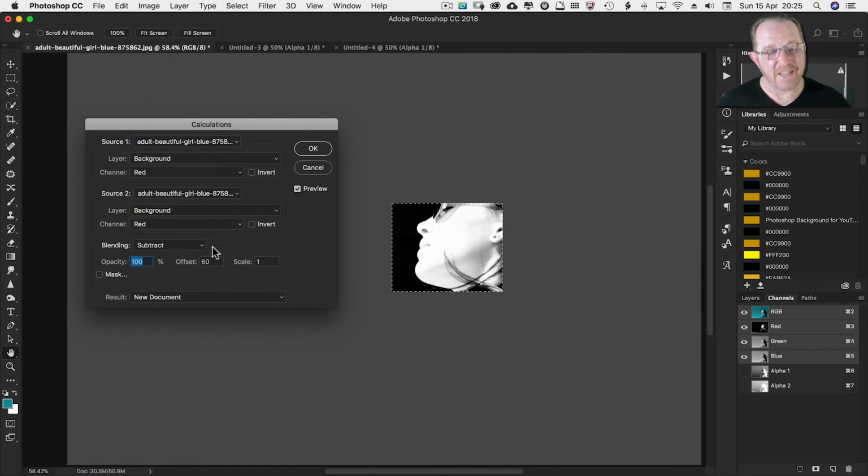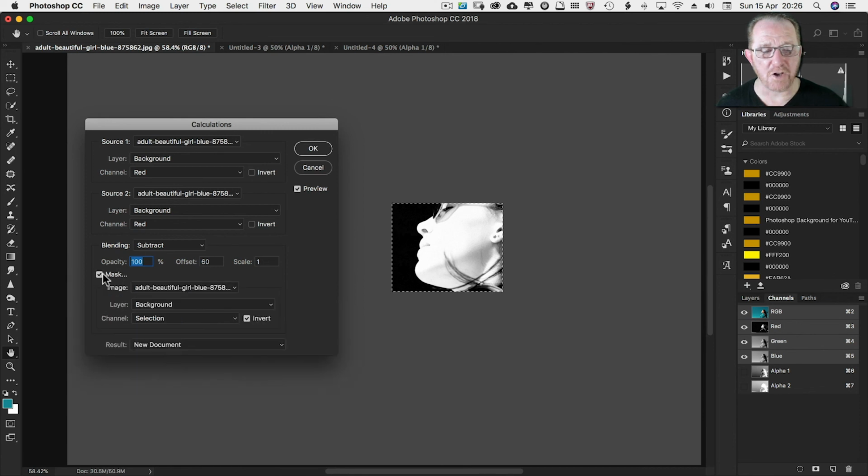That's it, guys. That's calculations. I hope you got something from this. It's not intimidating once you start to understand it like this. So it's like subtract would be that minus that, divided by the scale, offset by whatever, 255 to minus 255. Simple as that. Opacity you very rarely play with. Mask to output it via a mask. You can use a selection in the mask as well if you want to.